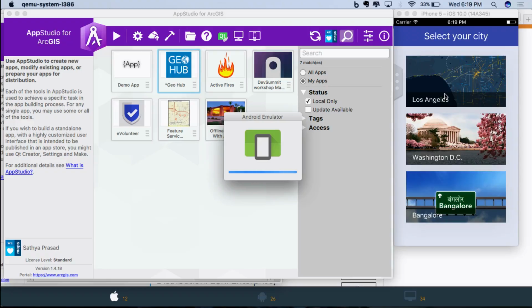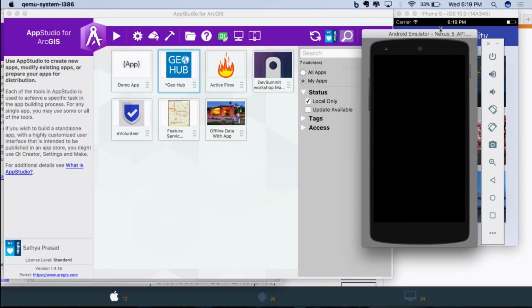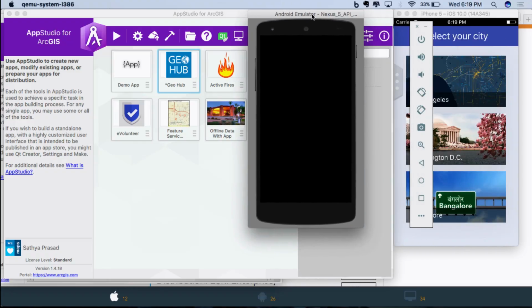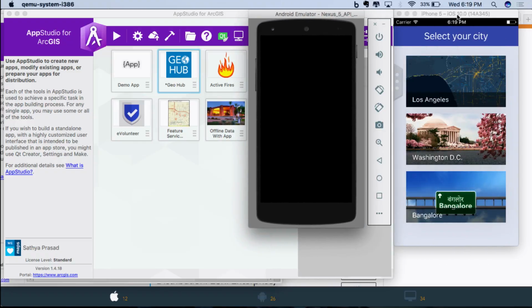So I'm going to execute the same app on an Android device right here. It's starting up. I have a very powerful Mac, and it still takes a long time. You get the idea? It is slow. While it's starting up, it's better to have it started before you write the app so that you can just run it.